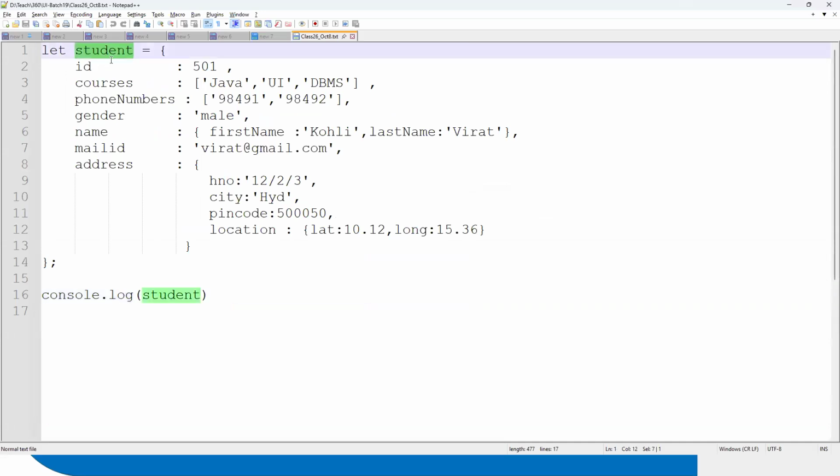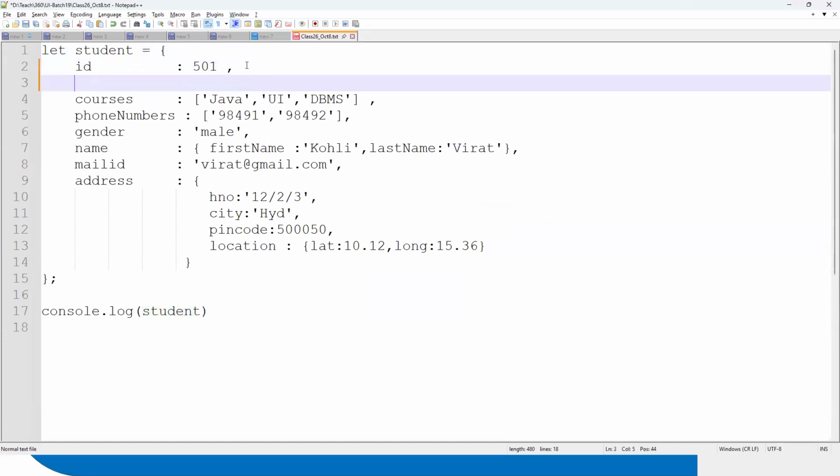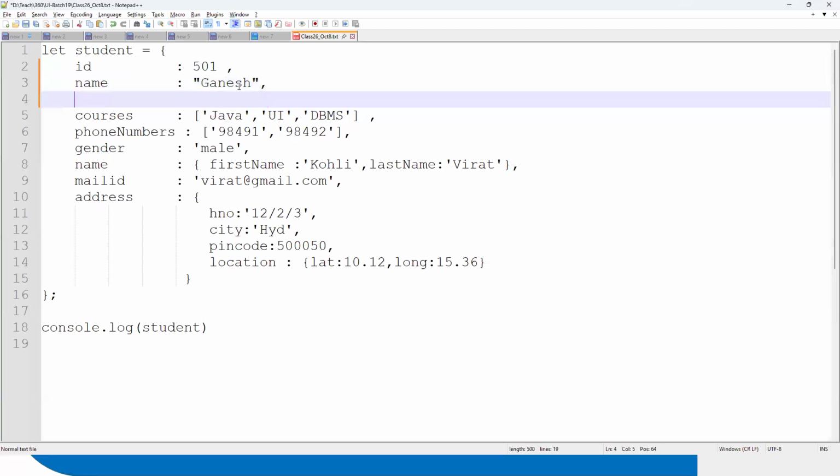What I was talking about is that an object, nothing but student, can hold any type of data. The ID value is what type, guys? Number type, right? Now name is what type? String. This name is string type. What about this? Boolean.